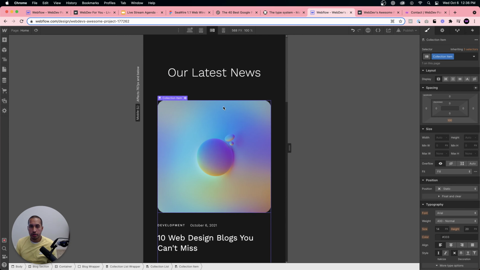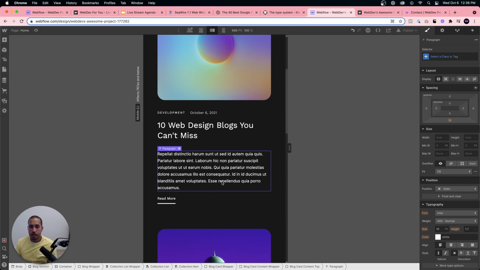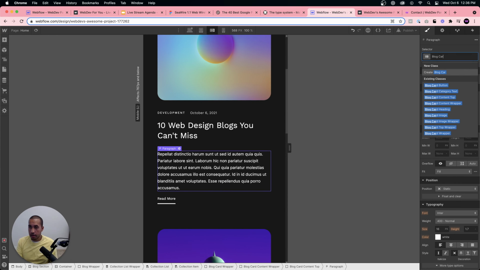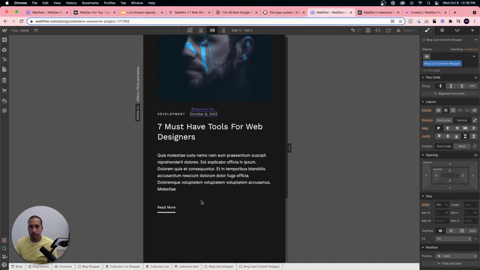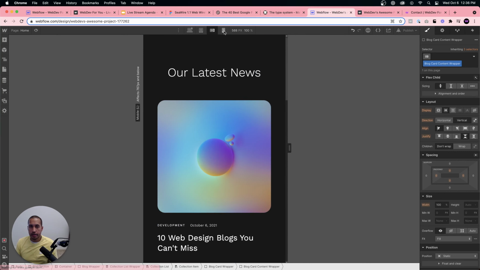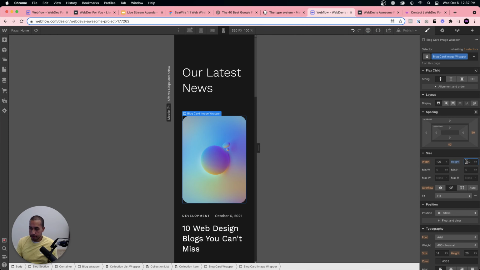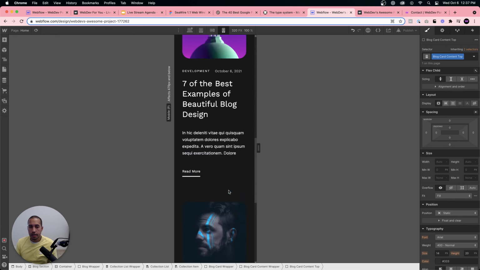And let's go to mobile landscape. That still looks good. I actually like that a lot. Let me give some margin here to the paragraph. So I'll call this blog card paragraph. And I'll say something like 40 to give some spacing there to the read more button. Yeah, liking that. And then mobile landscape. So here I would change the size of the blog card image wrapper to maybe 250 instead of 450, so it's more squarish. And I like that.